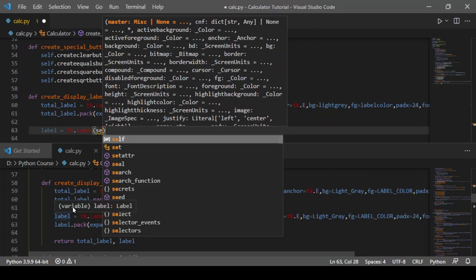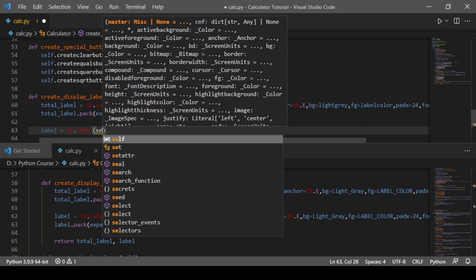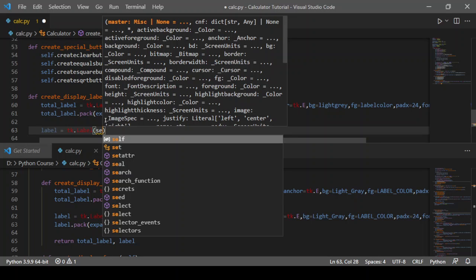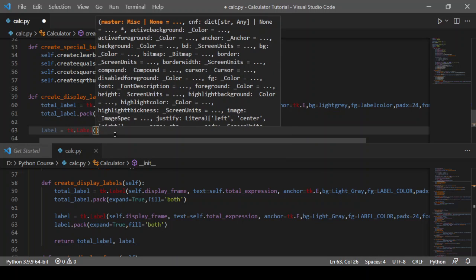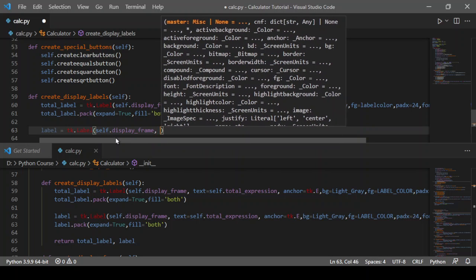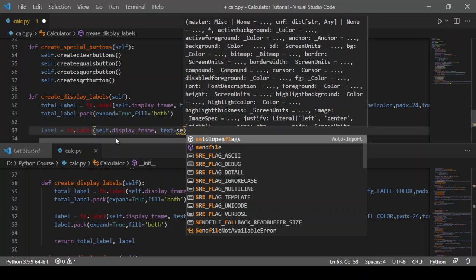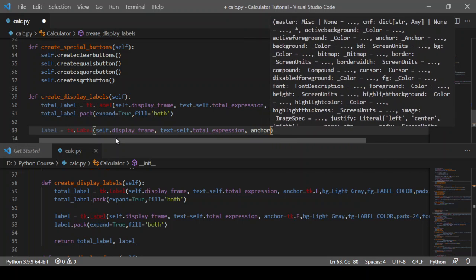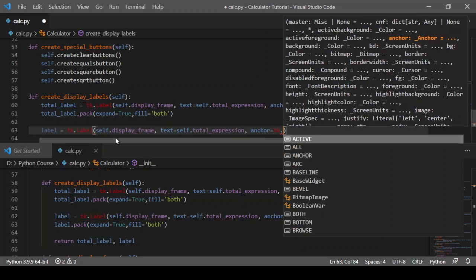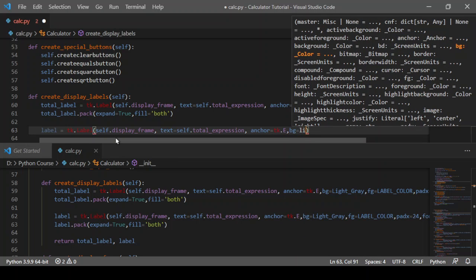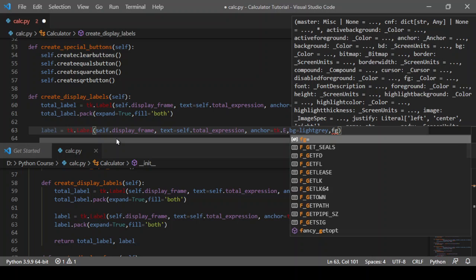Now we are going to create the label where if we select a number, it will get displayed. So we'll write tk.Label(self.display_frame, comma, text equals self.total_expression, comma, anchor equals tk.E, comma, bg equals light gray, which is the variable we created, comma, fg equals label color.